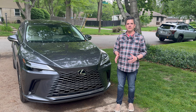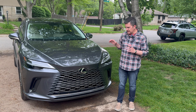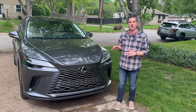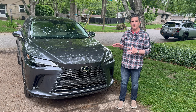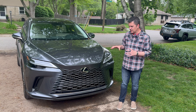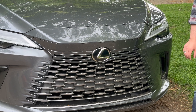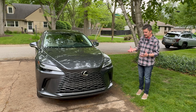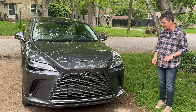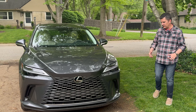The 450h is the plug-in hybrid version of Lexus's popular RX mid-size crossover, and I really like the design of this generation. It's a design that's evolved very well since the late 1990s when they first introduced this model. But this one looks electrified. You've got kind of a blended-in monochrome look from the Lexus trademark spindle grille. I like the squinty LED headlamps. Some people might think the grille is a little bit too big, a little overdone, but I think it works really well and it does look very electrified.